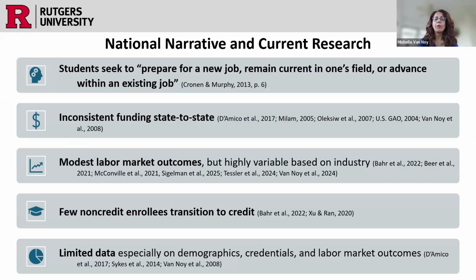We know that part of why this is so important right now is just that so many students are looking for different ways to prepare for a job, or advance in their jobs without going on for longer-term kinds of educational programs. And so non-credit really serves a distinct need, and that's becoming an increasing part of the national narrative. But we know that there's been inconsistent funding from state to state, but now with Workforce Pell, things are possibly going to be changing.